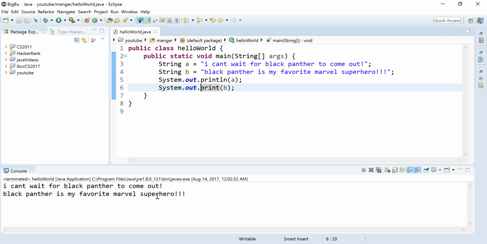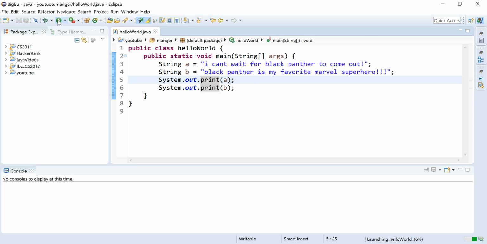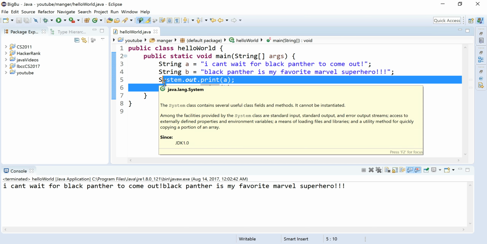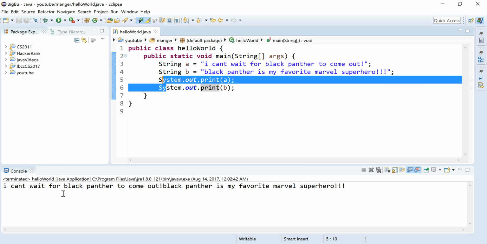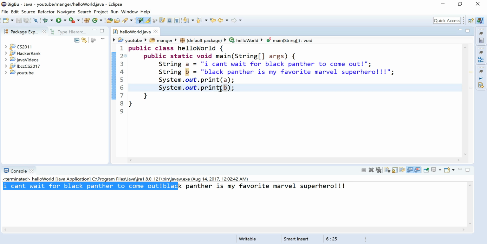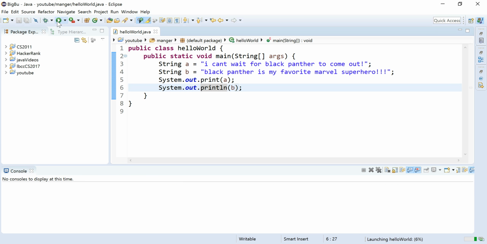So you can see it prints it out in two separate sentences. But what if this one is print only? As you can see, it printed only in one line. Even though there's two System.out.print, it still prints the two strings in one line. Let's say this one is ln. Let's see what will happen.